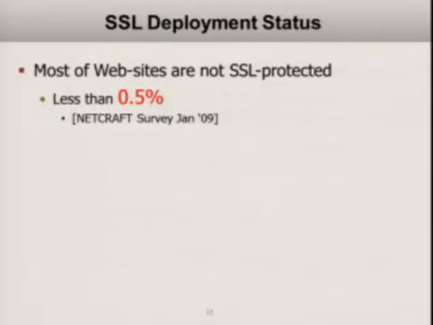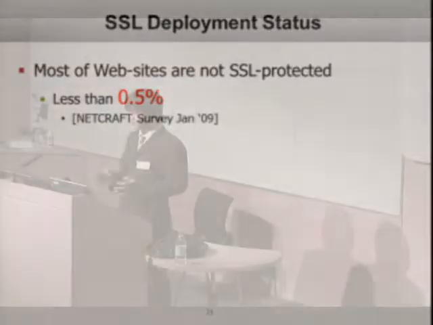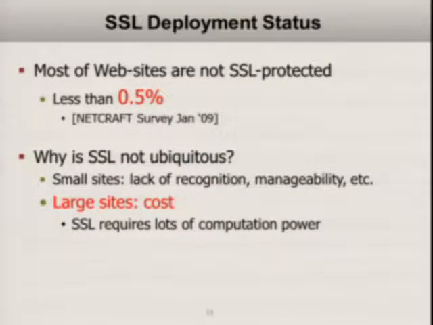So SSL has been out there for the past 15 years, but still most websites do not employ SSL. Less than 0.5% of websites registered for SSL certificates. And so why don't we use SSL for every website? So for small sites, they don't recognize the necessity. I showed you earlier that even security researchers don't pay attention. And for large sites, the cost of using SSL can be quite huge. So because SSL requires lots of computation, the computation cost of SSL is the problem we are looking at in this talk.